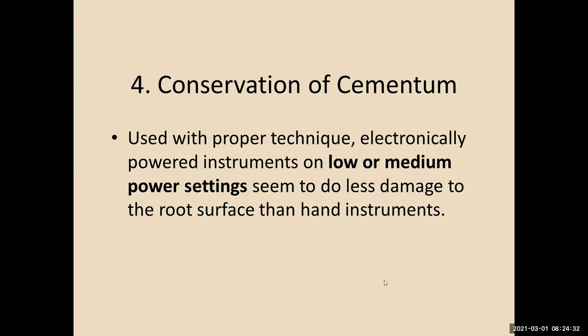Used with proper technique. Now that again, proper technique. Electronically powered instruments on low or medium power settings seem to do less damage to the root surface than hand instrumentation. Hand instrumentation, we can gouge the cementum, we can remove cementum, but guess what? We can do the same thing with our powered instruments. So low to medium power settings, that's the same thing as lightening your touch and not really doing a heavy-handed scaling with your manual instruments.